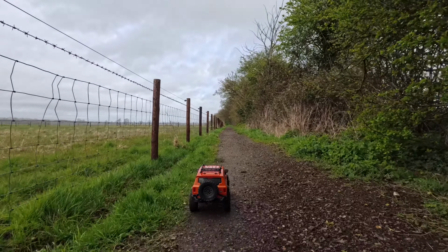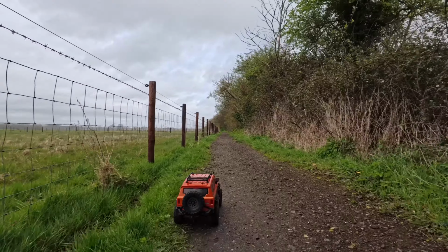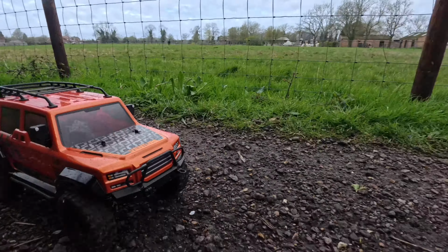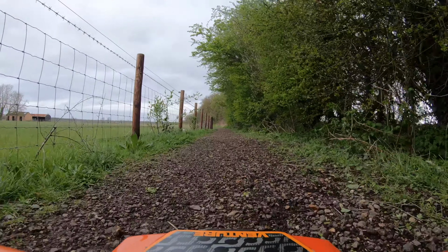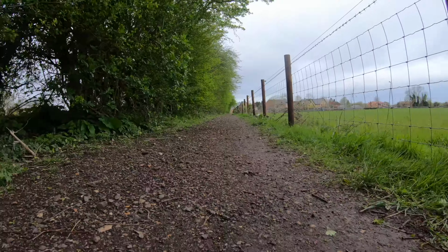Anyway, my plan is that because this has got locked diffs, I wanted to actually do it on the trail and see how it behaves just going trail driving. Also, later on in the end of this video, I do a little bit of mild rock crawling just to see what it's like. Now, I haven't adjusted anything, I haven't changed anything at all.